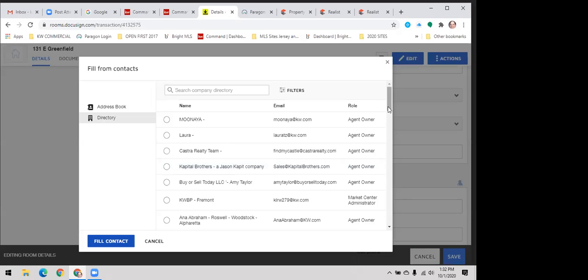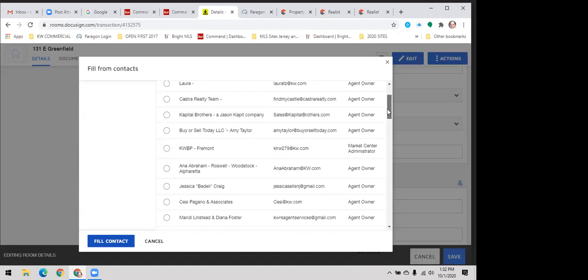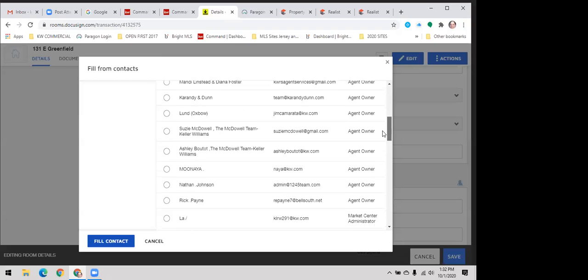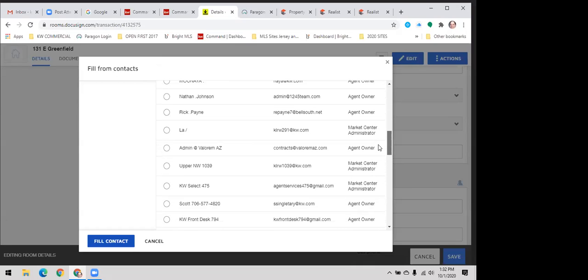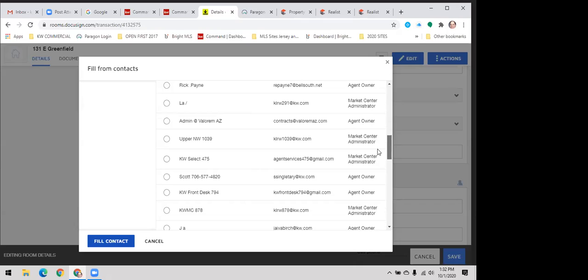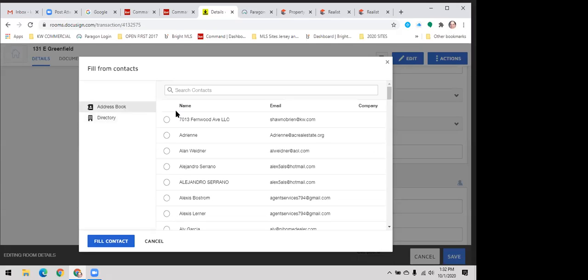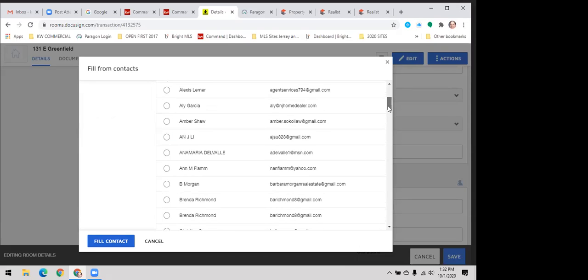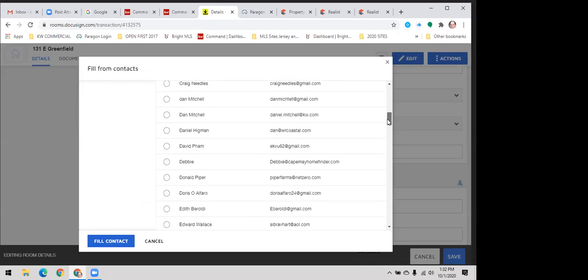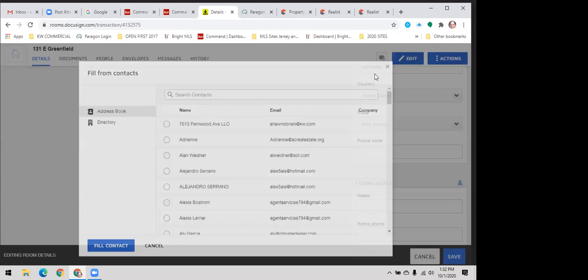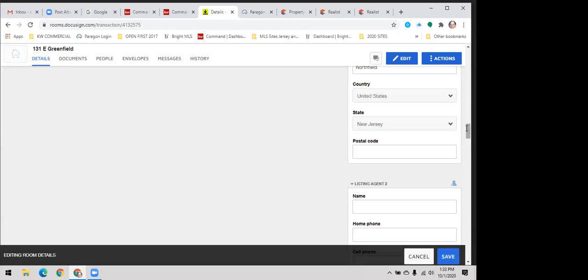And there might be a ton of people in here, but I'm pretty sure these are not my contacts. These are contacts from all over the world. I see some offices on here, but I go to my address book, and these might be my old things I've done business with. Yeah, this actually comes from my Command. Okay, so perfect, yes, you can do that. Good question.